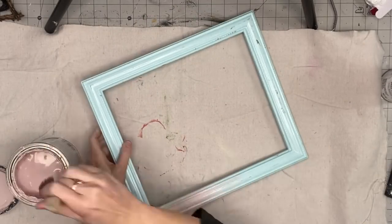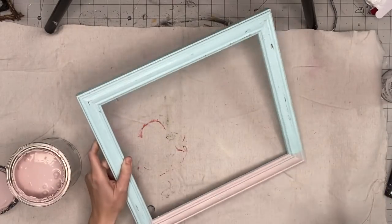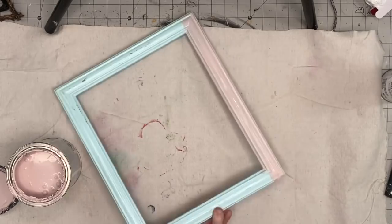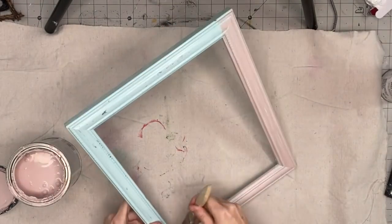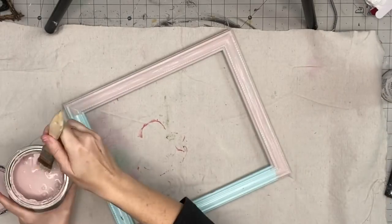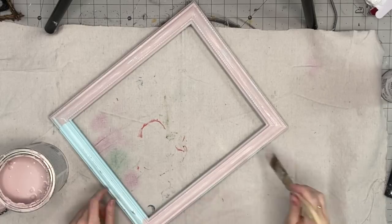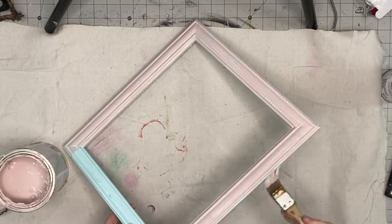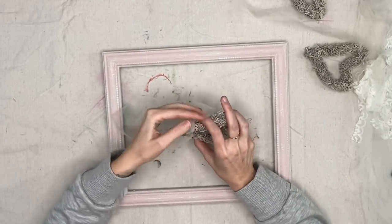All right, so now that that's dry, I am taking my pink chalk paint, and again, you only want to try and do one swipe of your paintbrush over your already crackled frame. If you keep going over the same spot, it's not gonna give you the effect you want. So I'm gonna cover the inside, the outside, and how lucky was I that this frame was already this beautiful turquoise color that we've been working with. Okay, so once that is dry, we're gonna grab our hearts. Look at that color. It is exactly the color we needed.